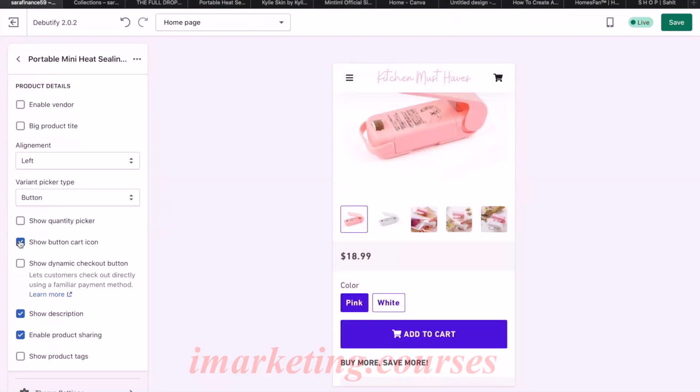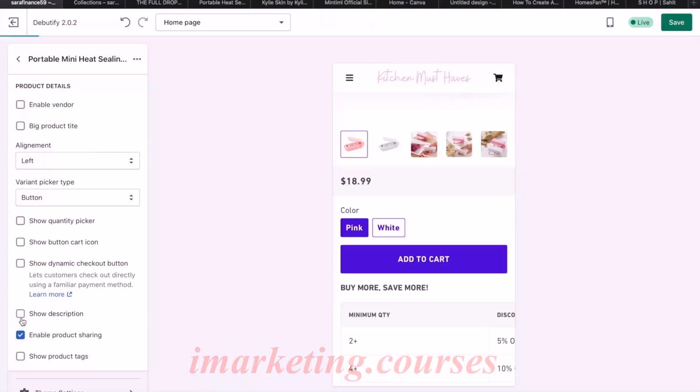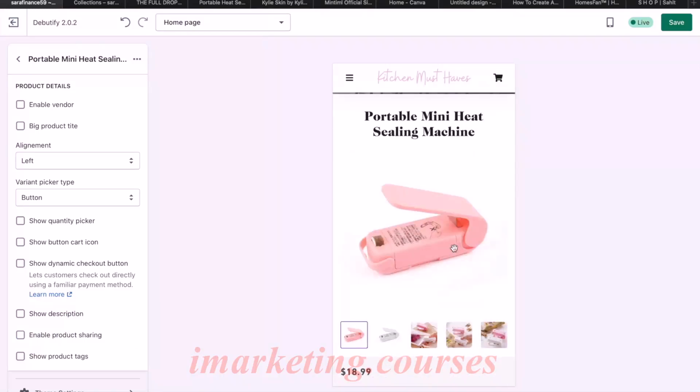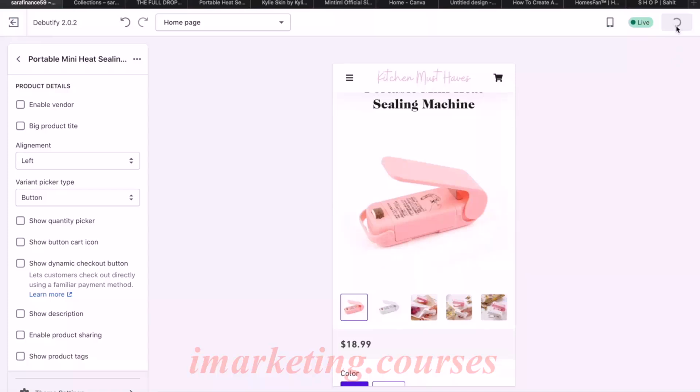And then I would just remove this. You don't really need it. It's a personal preference, but I prefer not to have it. And see where it says show description? You don't want it to show the description, so just remove that. Also, you want to remove this part as well because there's really no point of it, so just remove it. Alright, so now this is how it should look afterwards, and I'm just going to click save.